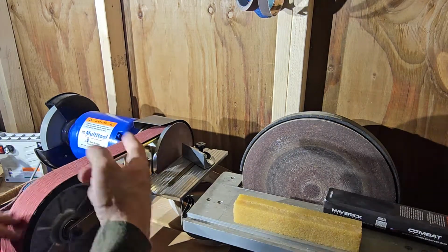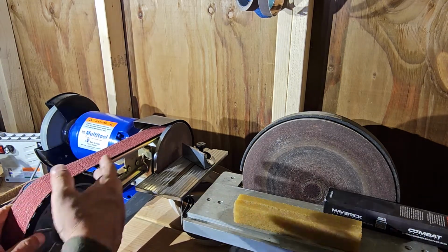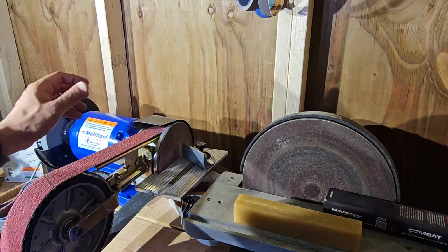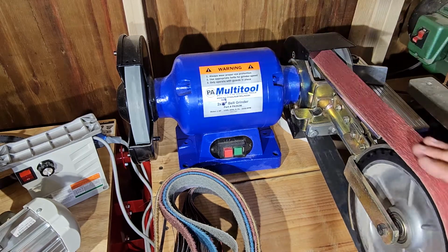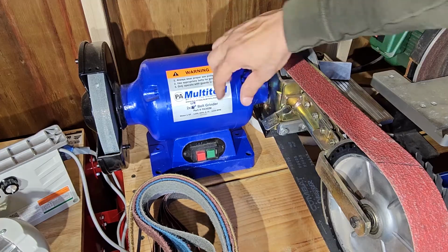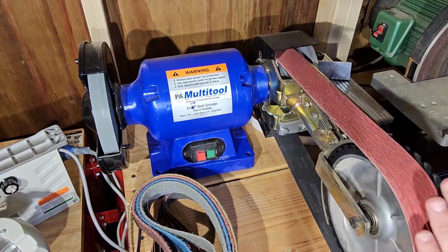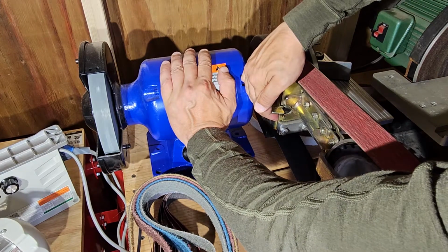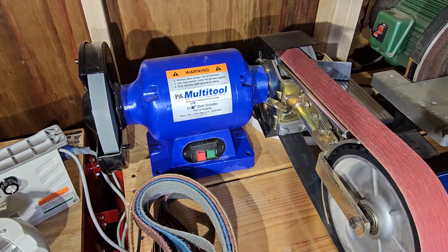Okay, now it's gonna rotate towards you, so before you turn it on, make sure that it's gonna rotate towards you correctly. If it starts to walk to one side, on the other side of this machine is a little lever. Let me show it to you. Okay, so the lever is right here, and that's how you adjust the tracking on this Multitool. This one says 2x36, but it's actually a 2x48. And so I'm gonna lift that back up, maybe go up a little bit, and then now I'm gonna rotate the wheel again, the direction it's gonna go. It's starting to walk back to the right. I gotta raise it up a little more to get it back in the center. That's gonna walk it to the right.